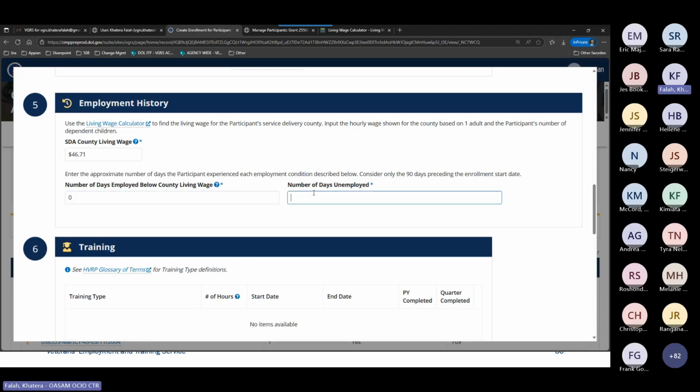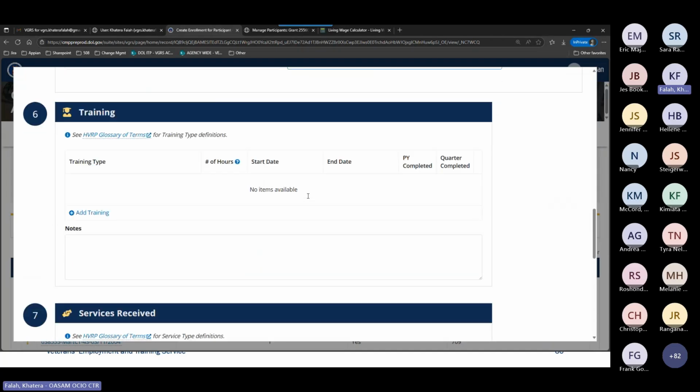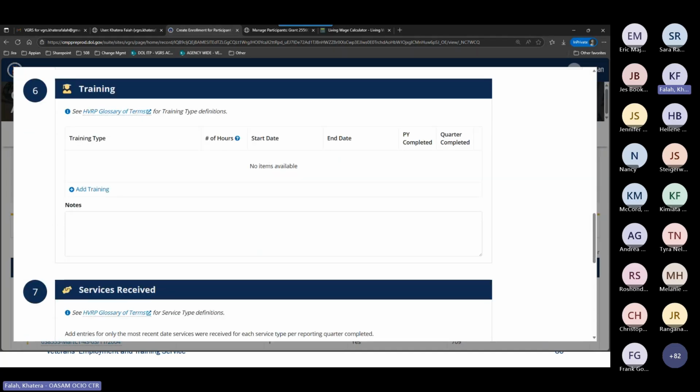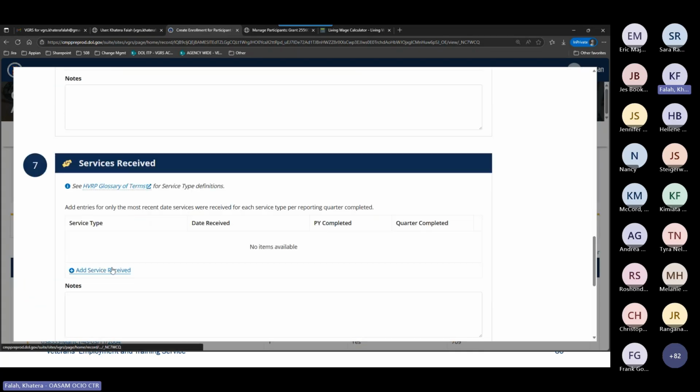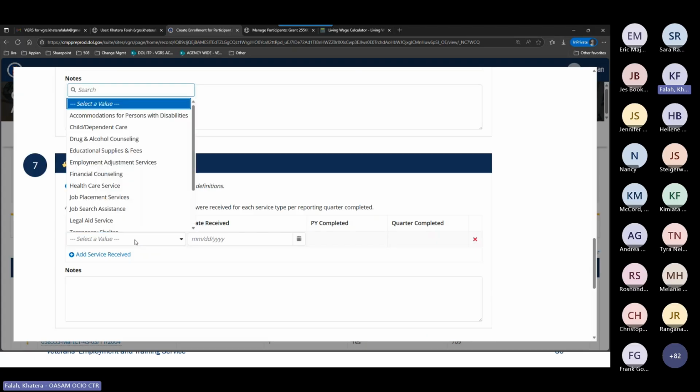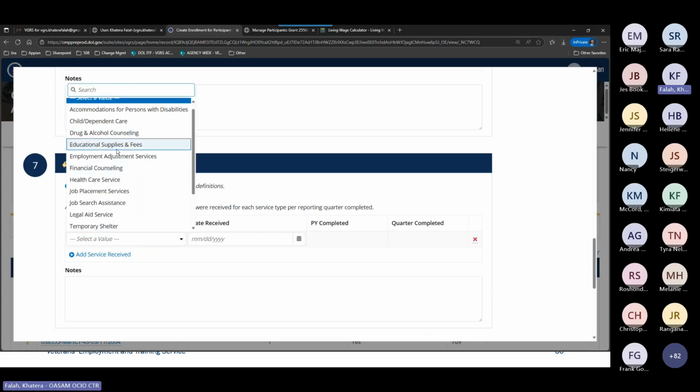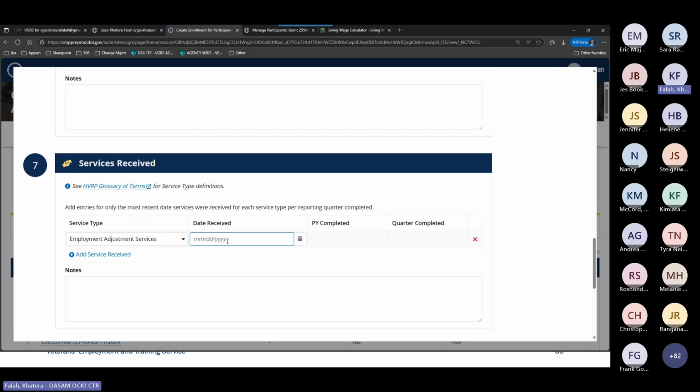We're just going to breeze through this part because the important part, I just remembered, is the follow-ups for this user. For just participants, so I'm going to zip on through. He doesn't have trainings. We're going to say he's received services. We're going to give him two of them. So employment adjustment service, 4/15/2024.